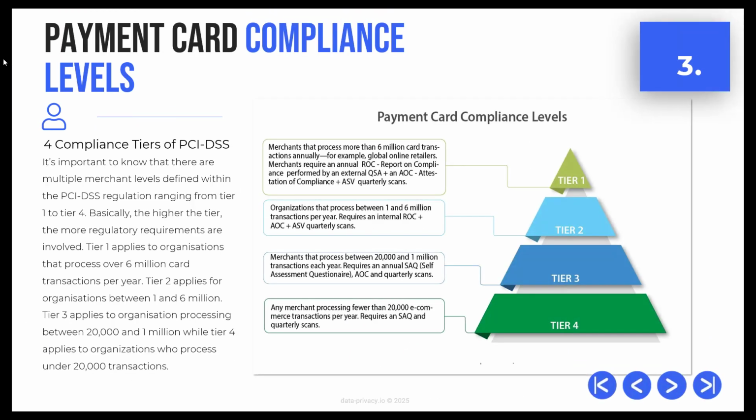In this slide we take a look at the different merchant levels that are assigned within the payment card industry. Tier 1 merchants process over 6 million card transactions per year, while Tier 2 merchants process between 1 and 6 million transactions, while Tier 3 is between 20,000 and 1 million transactions, while Tier 4 is under 20,000 transactions per year. The significance of all of this is that the more card transactions you process, the more strict the security must be in your environment and the more careful you have to be in your security.